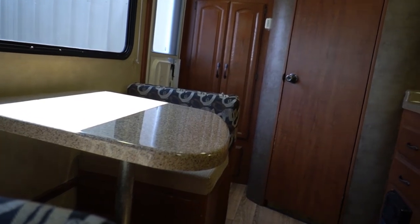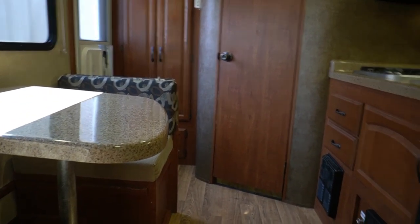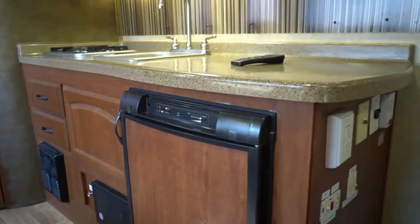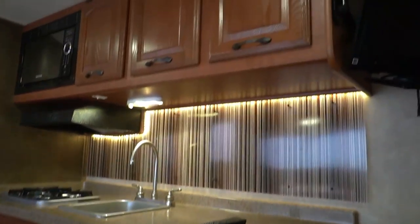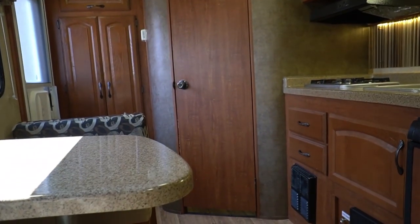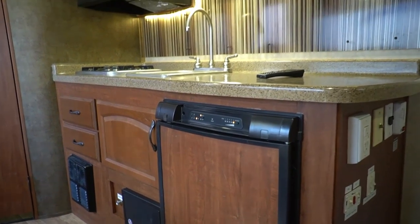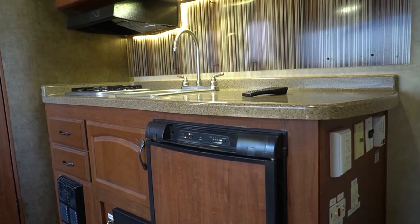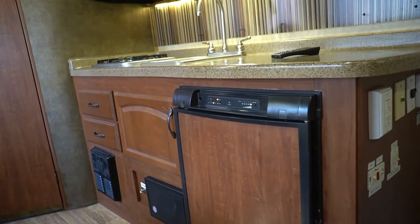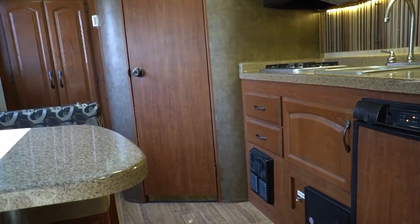I'll also put a link to our used travel trailer page — I've got a great selection of travel trailers, little, big, and medium, different floor plans, toy haulers, and new Prowlers starting around $14,900. We've got 160-plus used RVs right here in one location at 5568 Battlefield Parkway, Ringgold, Georgia. We have the largest in-stock selection of used RVs in one location within a 500-mile radius — fact-check me on that. Even the biggest dealers around here may only have 10 or 15 used RVs; we've got 160 in one location.